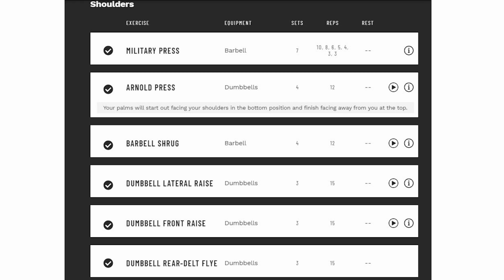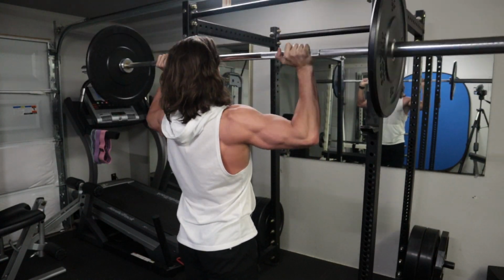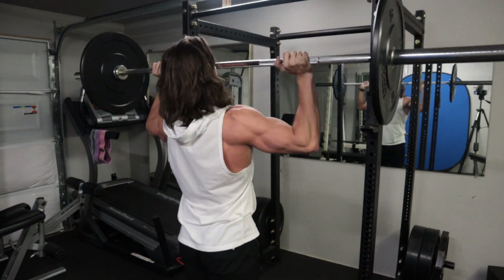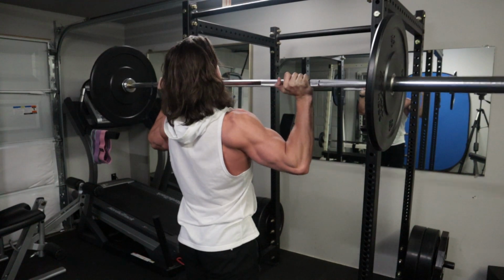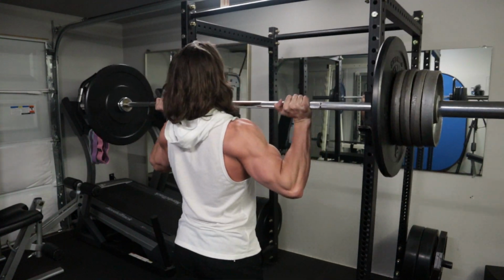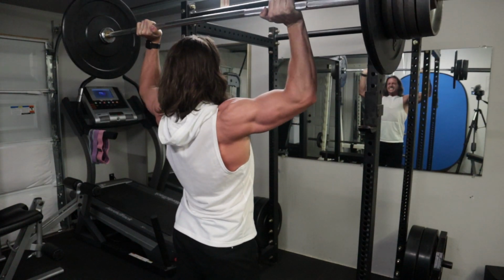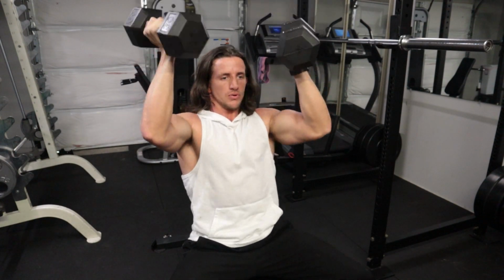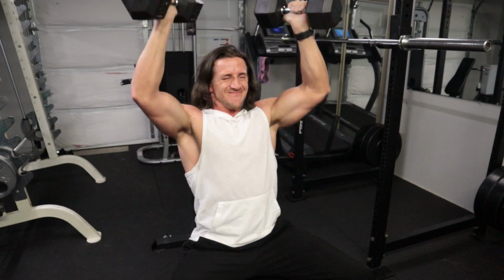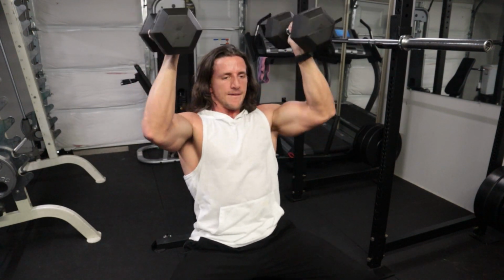Not to sound like a broken record, but I'm only going to say this once. For every movement, we're really trying to just focus on the muscle. We're really getting that good stretch, full contraction, everything. You want to feel your muscle working. So please do not just go through the motions, feel everything.